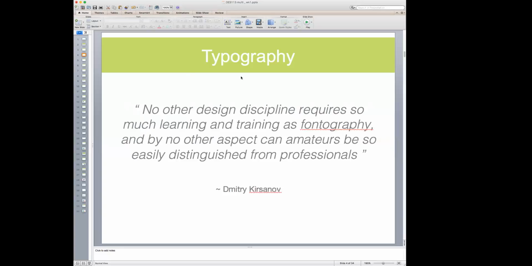So if you'll notice the type of font that I'm using here, can anyone tell me what stands out to you? Can you describe this font at all? You don't have to know what it is, but can you just tell me a little bit about what it looks like to you in terms of design? Okay, so we have a sans serif. Terry said it's sans serif, excellent. What does it communicate to you or look like to you, or just anything that you notice about it? And there's no wrong answer.